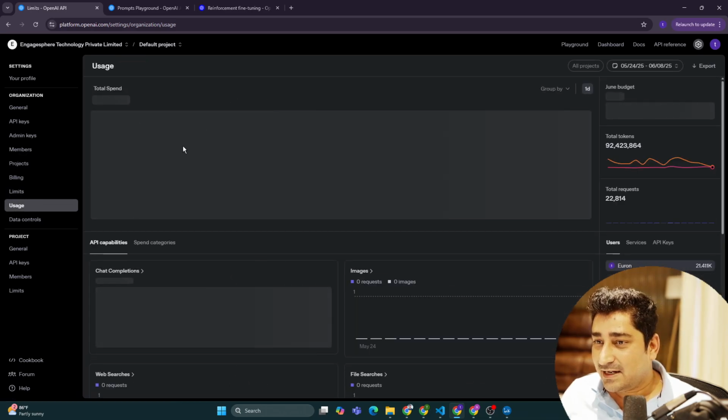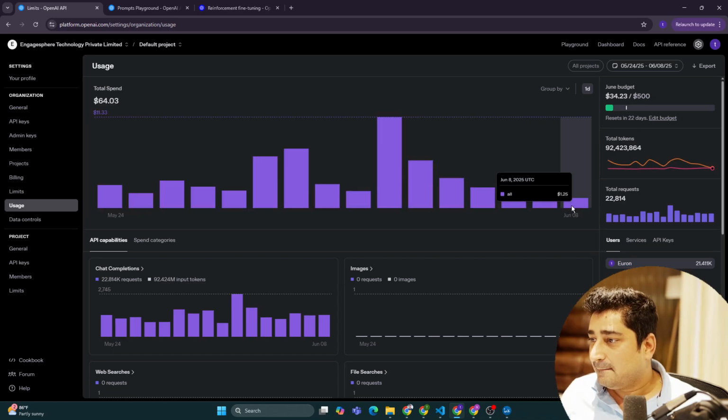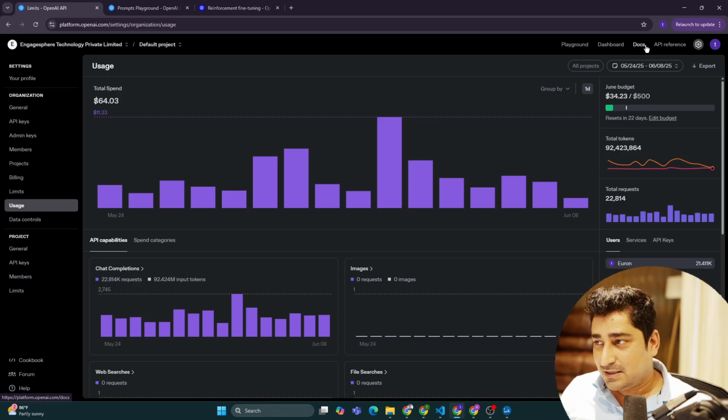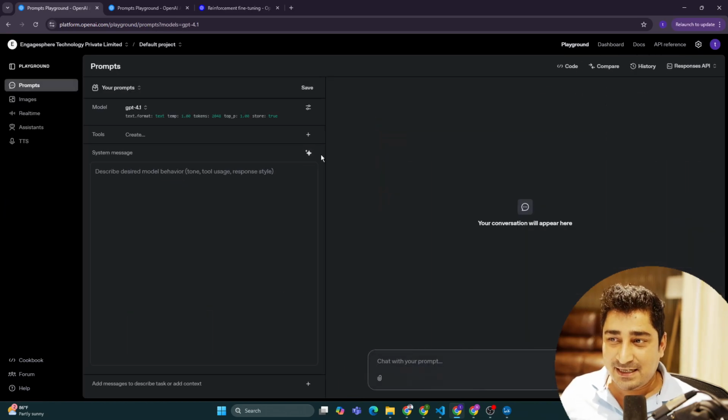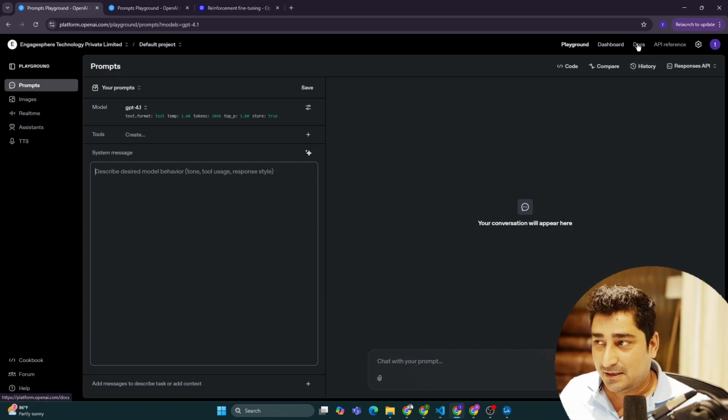On the usage side, I can go and check what the actual usage was. Yeah, it was very little. June 8 today, so $1.25. Not much. So only 100 rupees, around 110 rupees. This is the only money it takes, guys. Only 100 rupees to see something in real.